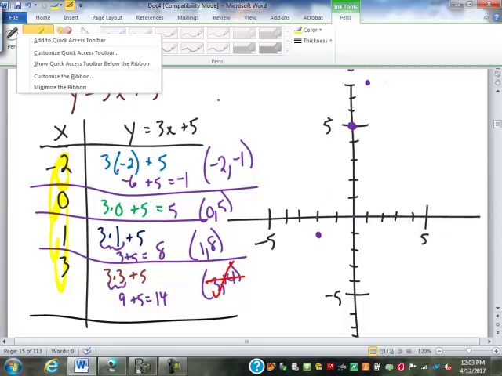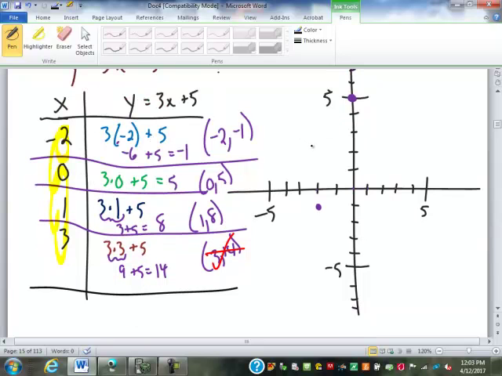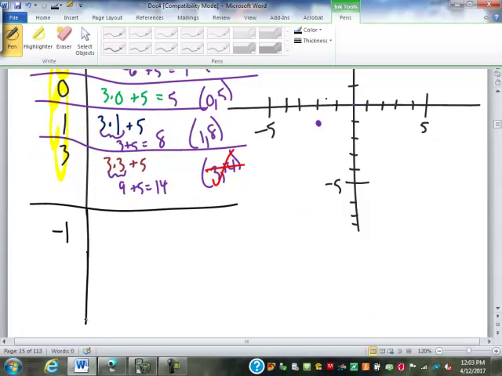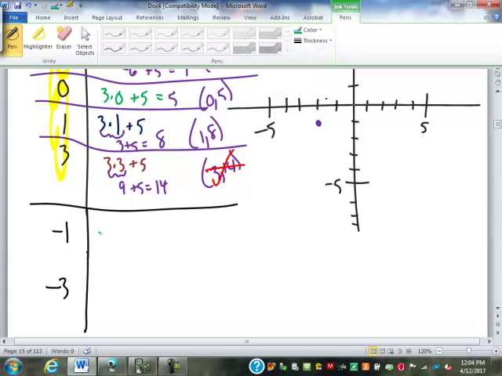Now, right now, these 3 that I have appear to be in a perfect line, but it'd be nice to have a couple more points to be sure. So I'm looking at this, seeing, well, I've got -1 here for x. I know there's going to be a point in there somewhere maybe. And then let's go to maybe -3 for x and see what values we get. So if x is -1, y is 3 times -1 plus 5.